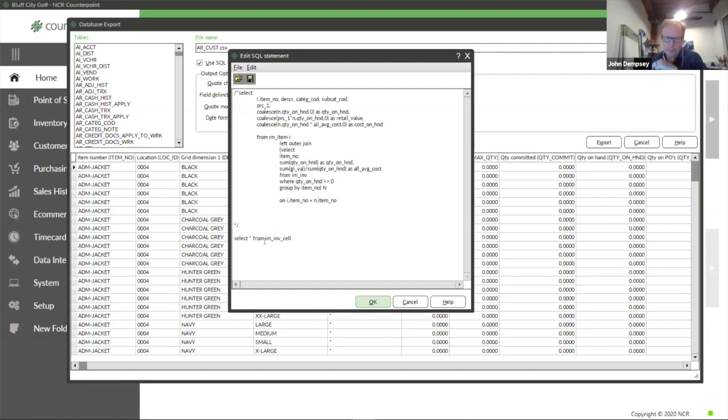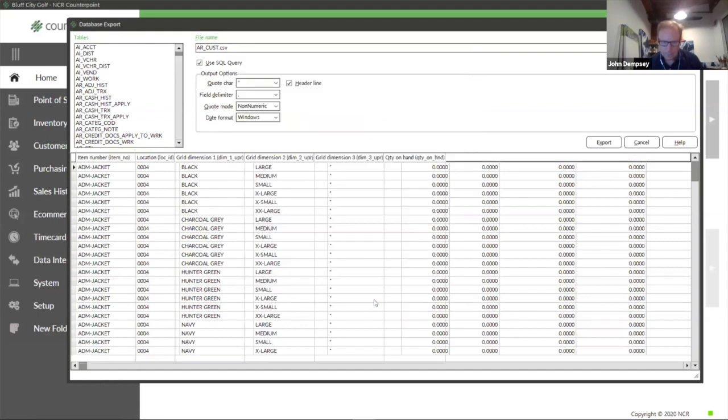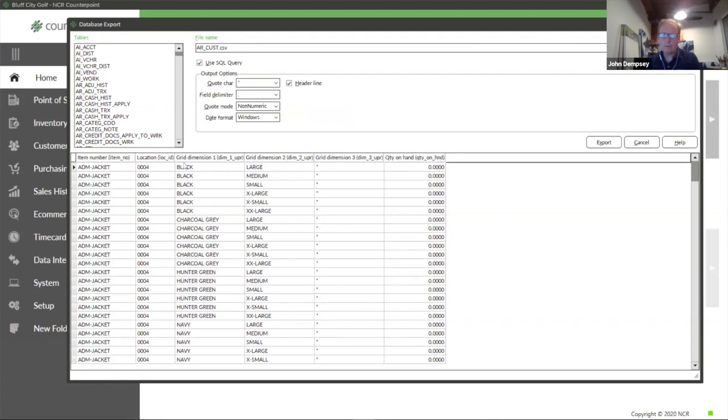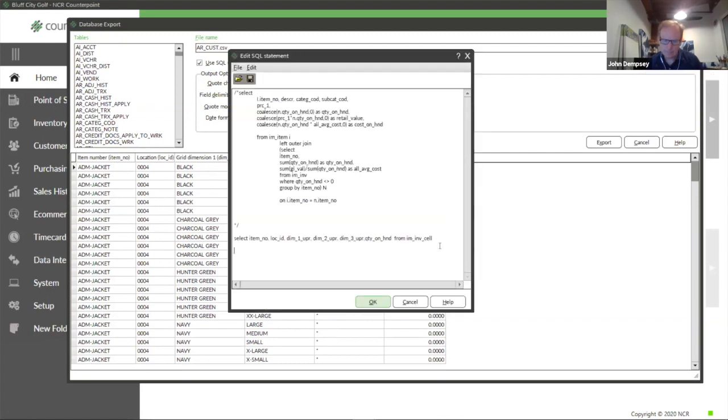So if I select, it's super quick, item no, comma, location ID, comma, so I've got my item, inventory, location, and then the dimensions and the quantity on hand. That's going to give me all my gridded items only.